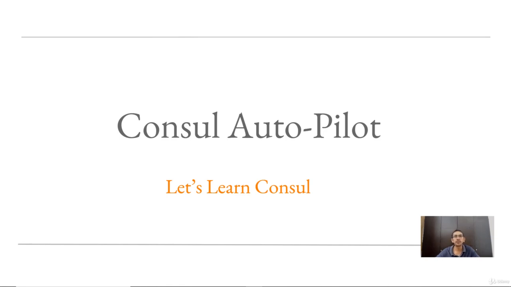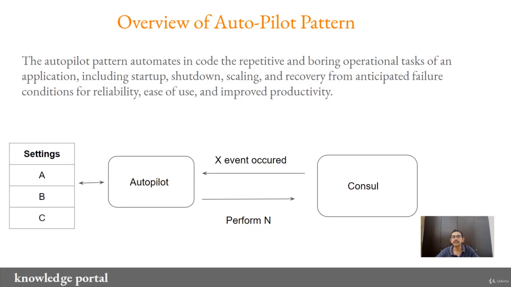Now in today's video we'll be discussing the Consul autopilot feature. Before we discuss more in detail about the autopilot feature in Consul, let's have a quick overview of the autopilot pattern. The autopilot pattern automates in code the repetitive and boring operational tasks of an application, including startup, shutdown, scaling and recovery from anticipated failure conditions for reliability, ease of use and improved productivity. So a very big 3-line detail about the autopilot pattern.